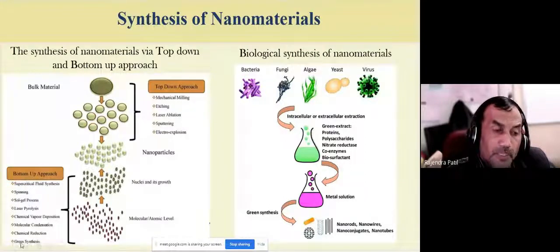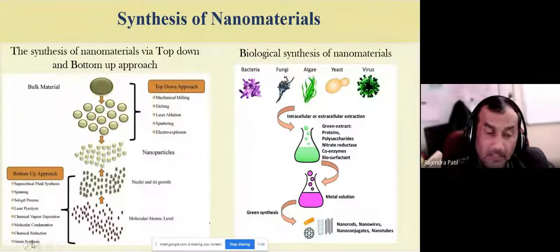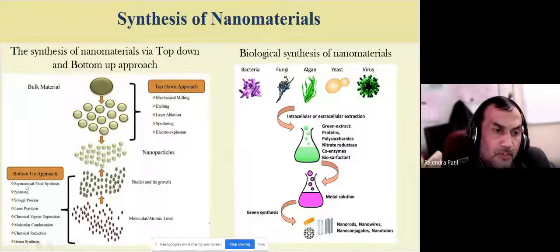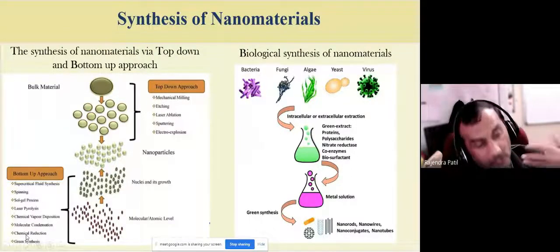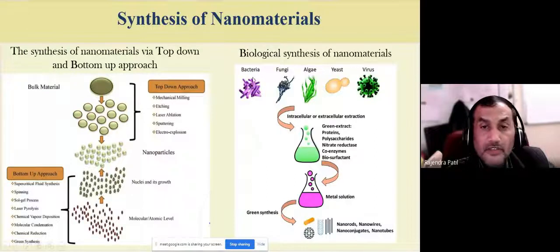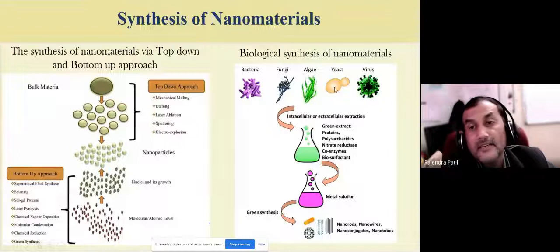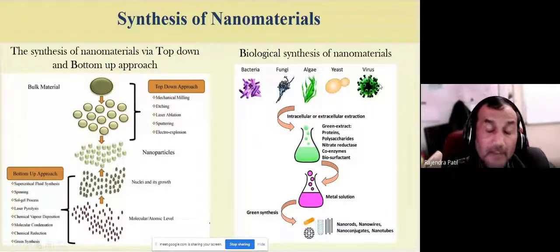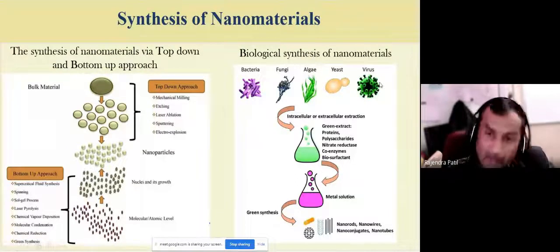Now, I would like to speak about green synthesis, which is a matter of great concern and which these days has been explored in great detail. Because most of these methods are chemical or physicochemical, which incurs heavy energy use or generates heavy chemical pollutants, green synthesis is now being tried. In green synthesis, bacteria, fungi, algae, and yeast are used, and there are some reports that viruses as well have been tried to synthesize nanomaterial.